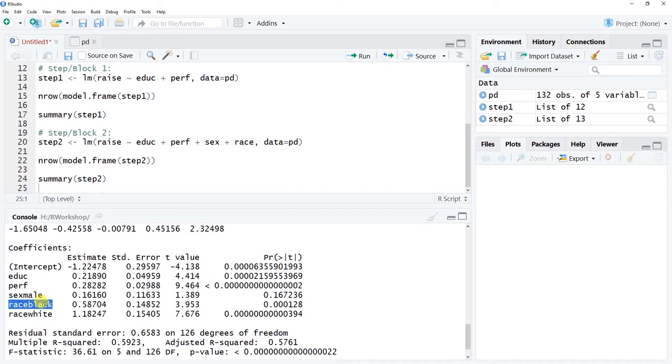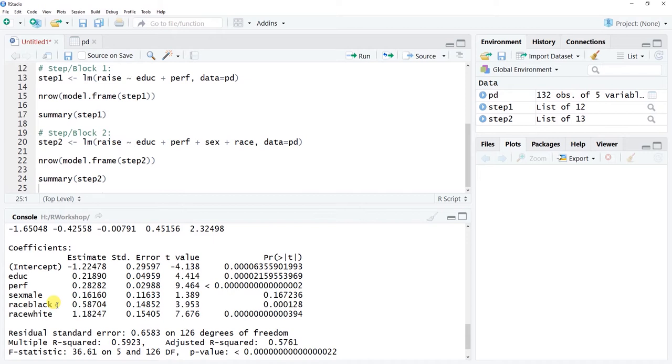What's really nice about the LM function from base R is that, for character type variables, it automatically creates dummy variables behind the scenes. I don't want to get too much into it in this tutorial to keep the length down, but if you check out the written tutorial, I go into more depth about dummy coding and what it means. So for this tutorial, I'll just explain how you interpret it here, okay?